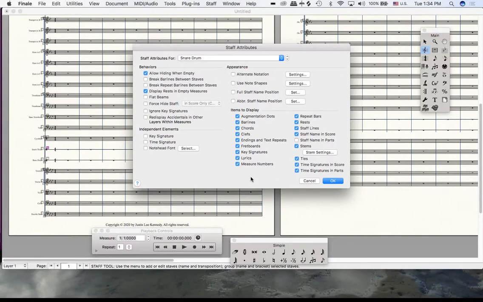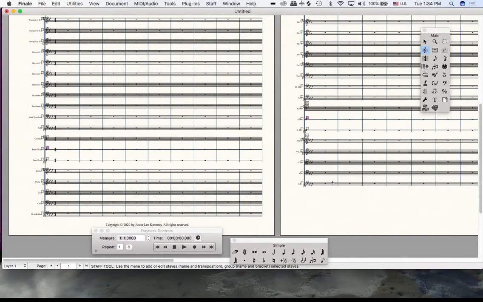We're just going to keep it simple for the sake of this course. We're going to just uncheck measure numbers. And there we go. Now that could create a problem in a part score, but we're not going to worry about that for now.